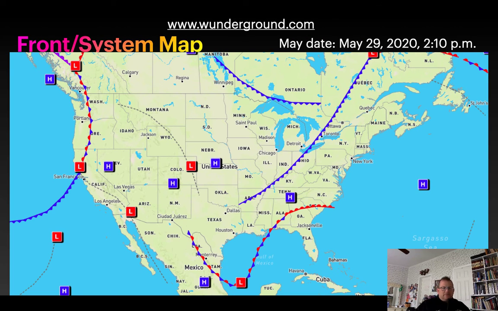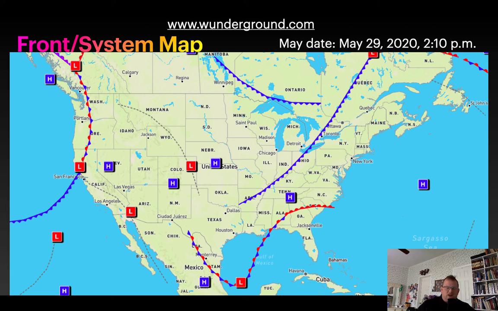So this is the first map that you're probably familiar with. I got this map from Weather Underground, wunderground.com, well, I call it wonderground.com. It's one of my favorites because it's one of the few websites and apps that can pull up these weather frontal systems, the low pressure, high pressure systems. It's one of the few that you can pull this up and look at it without having to pay for the app. So that's part of the reason why I use Weather Underground for this particular map.